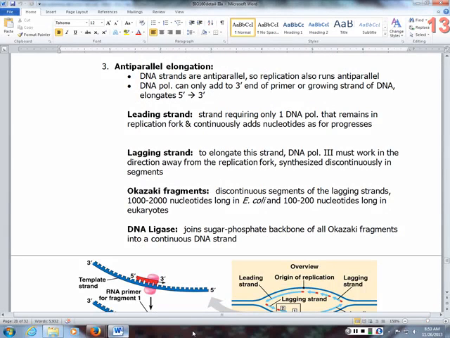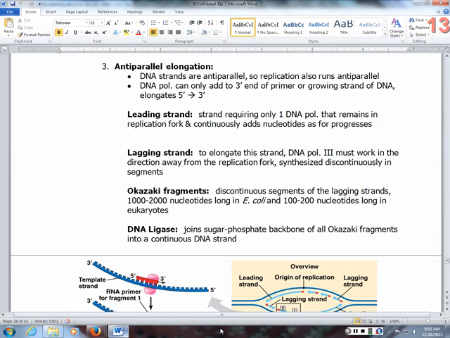So they're going to have anti-parallel elongation. What that means is you've got these strands that run 5' to 3'. If it's always going to add on to the 3' end, then this one is going to elongate in this direction, and this one elongates in this direction.